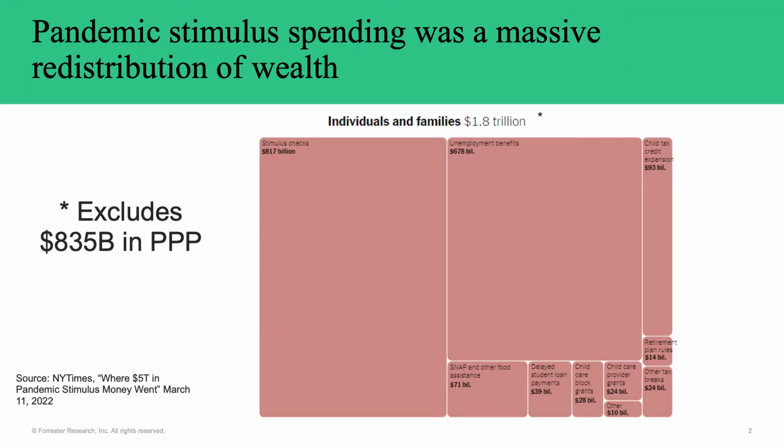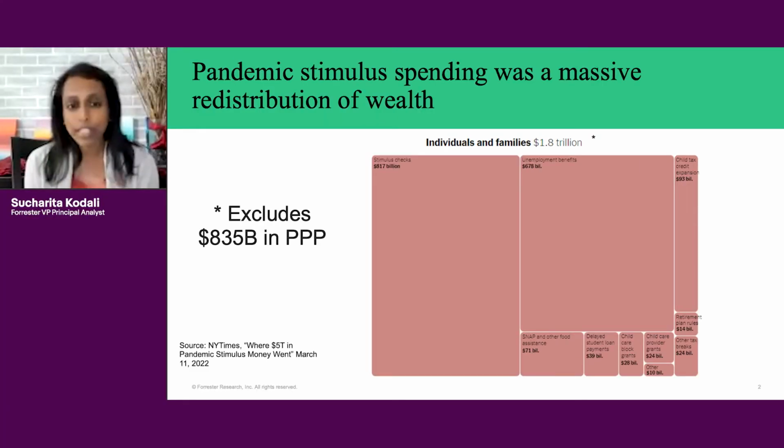And you see that here. This is actually some of the graphics that came out of a New York Times summary of where all pandemic spending went, and nearly $2 trillion went directly to individuals and families, and that's not even counting the additional $800 billion that went to PPP loans. And those PPP loans essentially flowed as income to a number of employees who those small businesses didn't furlough. Or they did furlough, but they weren't able to have in person.